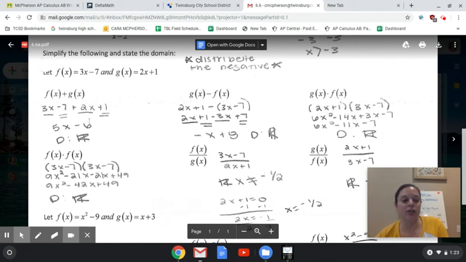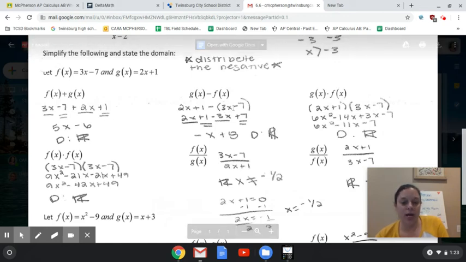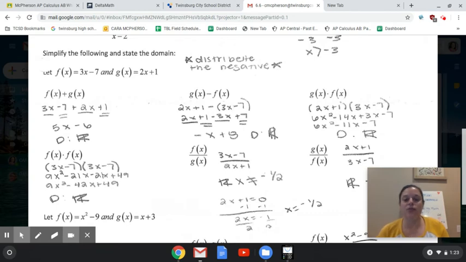When it comes to subtraction, the one thing that we talked about in class was you have to remember to distribute the negative sign. And usually that is the number one mistake that students make, is messing up a sign issue. So it helps to put parentheses around the second function. So in this case, g of x minus f of x, put the parentheses around that second function. And that hopefully serves as a reminder that the negative sign in front of the parentheses distributes through. Once you do that, it's just like adding. You're going to combine your like terms, and whatever you're left with is your final answer.